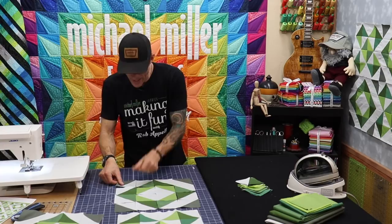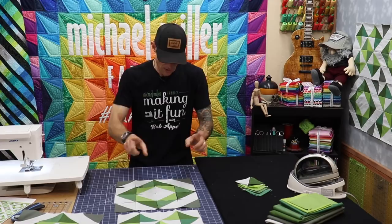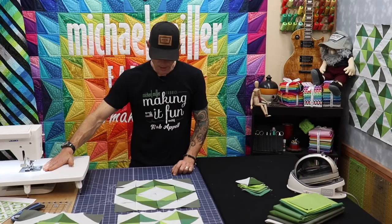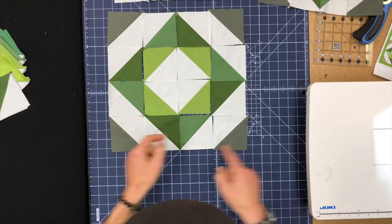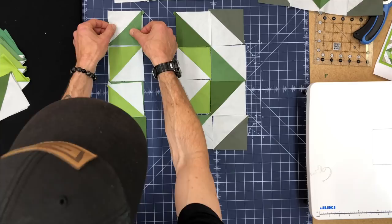Oh, but as I move them, when I get ready to move these into the sewing machine, I've got this wonderful thing I'm learning, because I love to assemble in rows and order. So long story short, let's stack these up organized. So what I now know is here's my sewing machine over here, and I am going to consider the last seam. So this will be a seam at the machine. This will be a seam at the machine. And so I'm going to stack those up in the order. So three is on four. I'm counting one, two, three, four that way. Okay, three is on four.